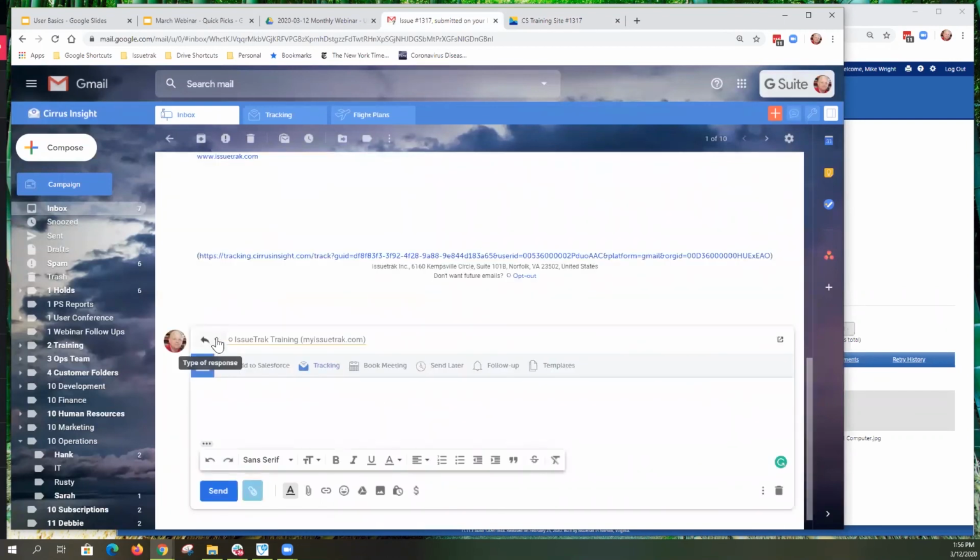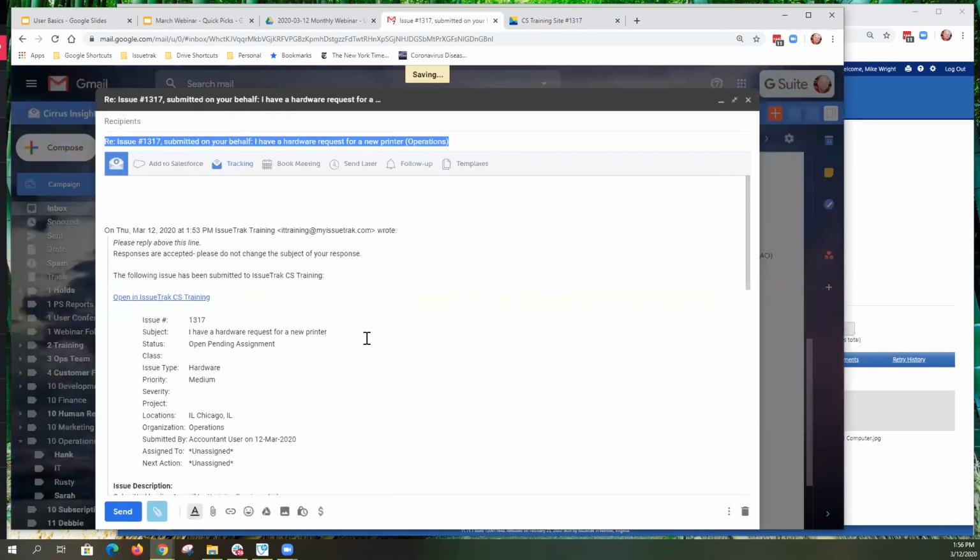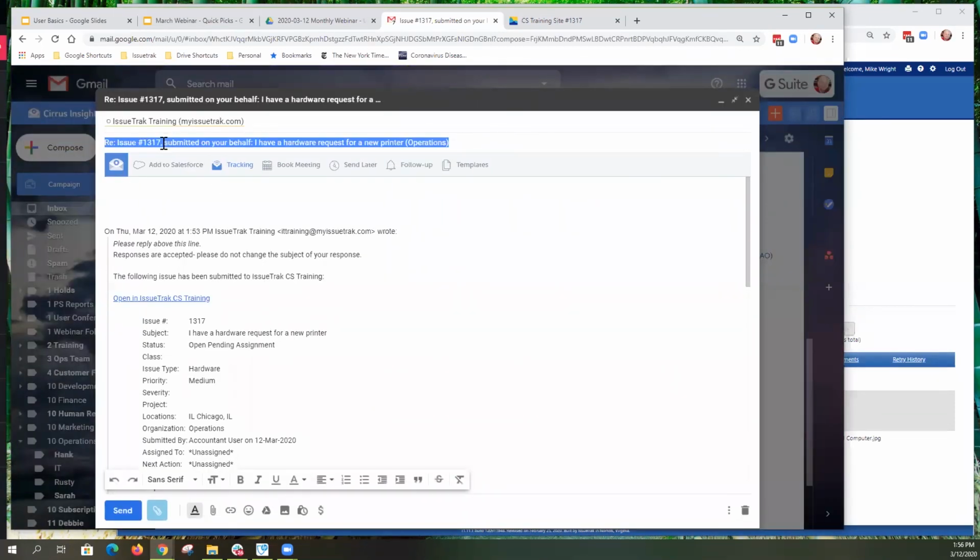And the important part of this is actually right here. This portion of the subject line points the email to the right issue. If you change that, then it'll add a brand new issue instead. So here I just want to add a note.